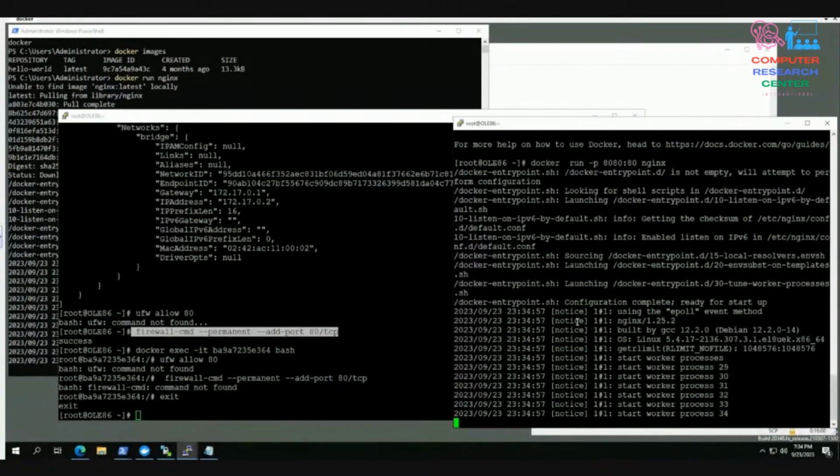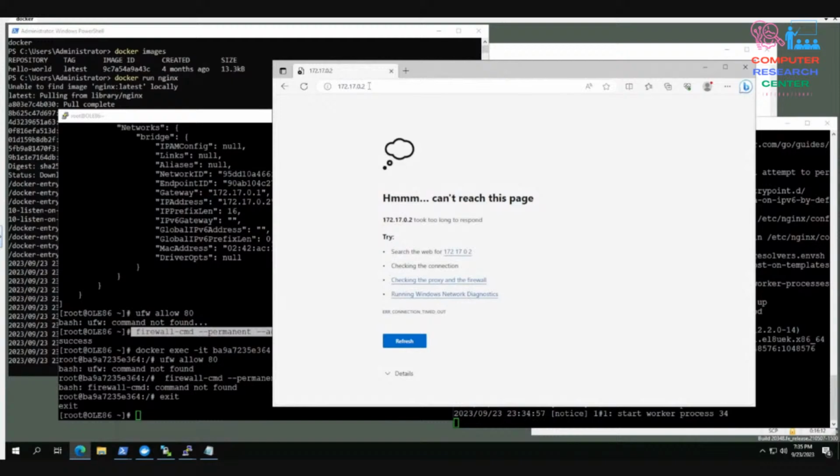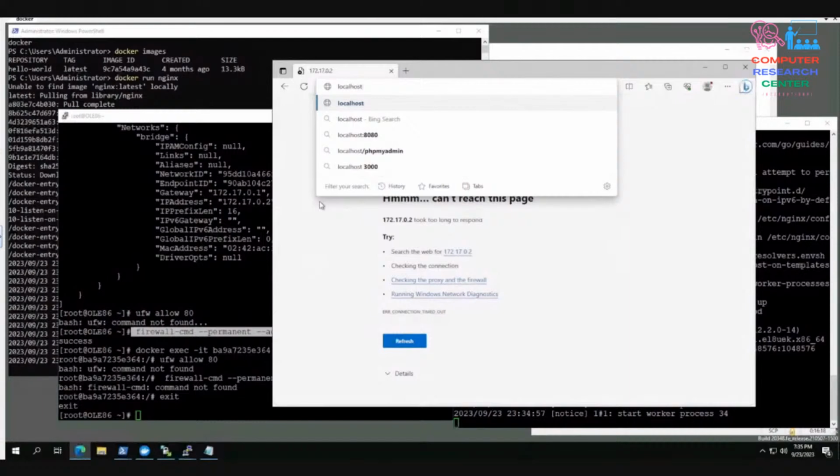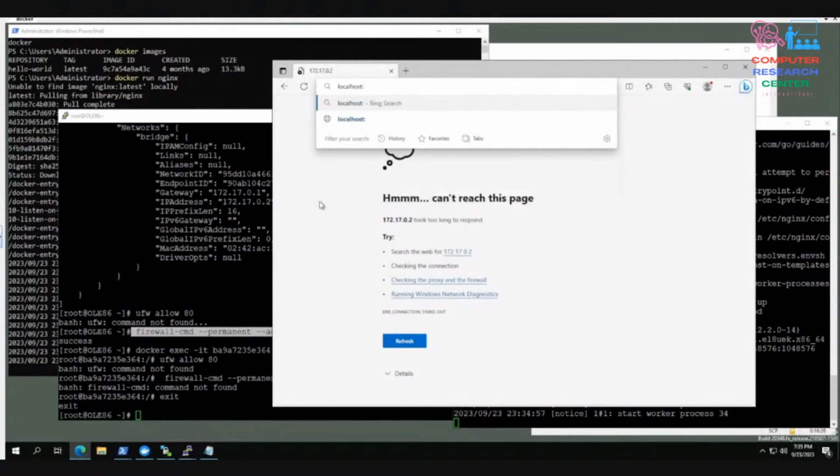So now we will try to access the same thing, but this time because the port is mapped to the local one, in the browser we will put localhost colon 8080.